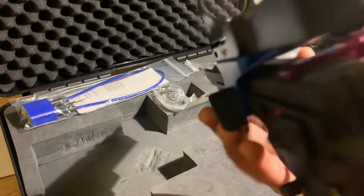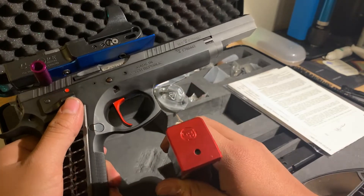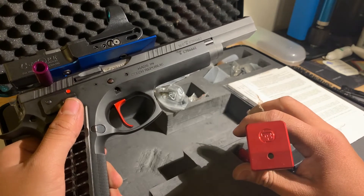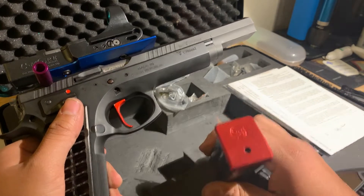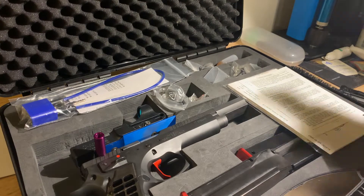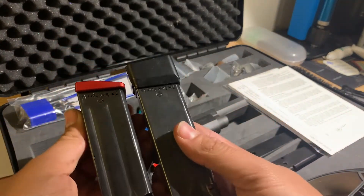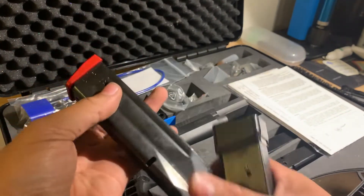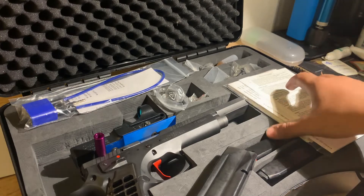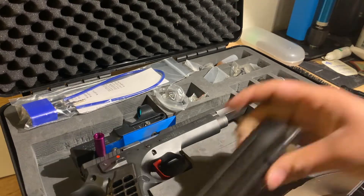Since this is the Parrot it's a special edition — all these fancy colors are why it's called the Parrot. Moving forward, there's a red trigger that kind of matches the base pads. The red base pads are a nice touch, but if you're shooting competition — which most buyers are — these base pads are kind of useless. Most people end up swapping them out for custom ones that allow greater capacity, bringing magazines up to about 23 or 24 rounds instead of the standard 20.